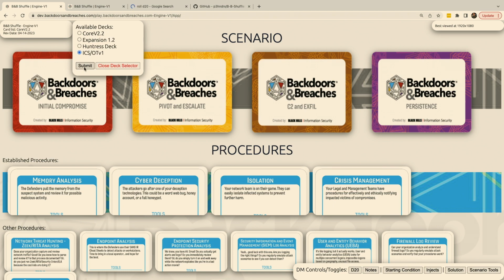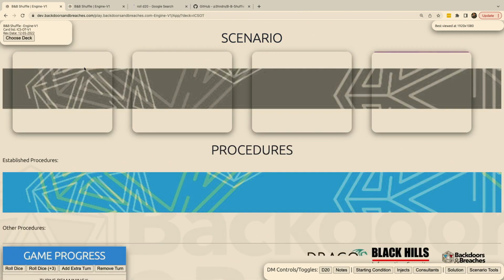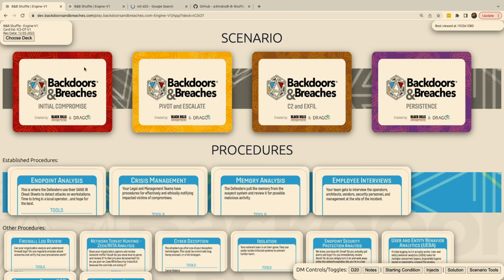Yeah. So before I move on, Leslie and Dragos worked with us to create an ICS OT version of Backdoors and Breaches. If you're in ICS and OT security, it's been out for about a year, a deck of Backdoors and Breaches you can play for ICS and OT. I've gotten a chance to play. It's a completely different style of security. We learned so much by making it, and so you'll learn so much by actually playing it.